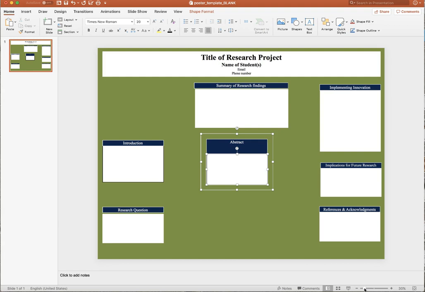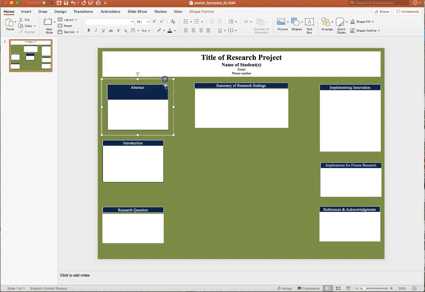I like to work in about 50% because it's close enough that I can see how everything lays out. And then as I finish a box, I increase it to about 150 to 200%, and then I can get a better feel of exactly what this looks like. This sizing at 30% lets me see the general flow. I can figure out where I want my boxes and make sure they're the size I need them to be.